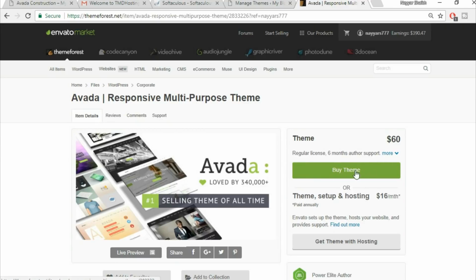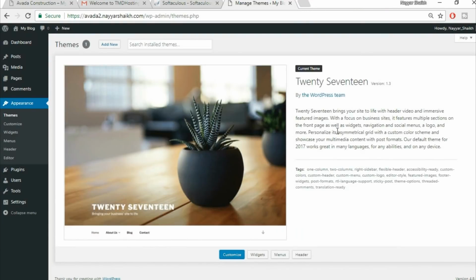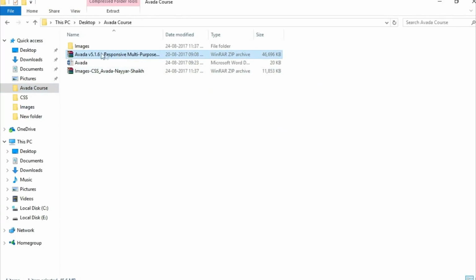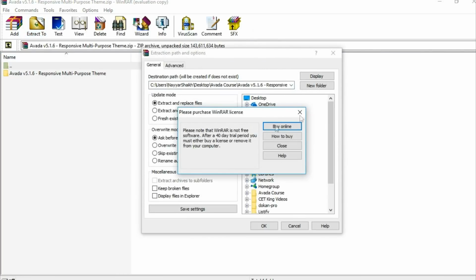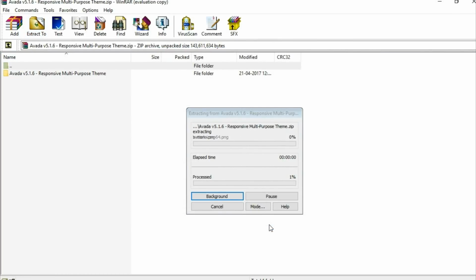So what you have to do is just click on this button which says buy theme. I won't be doing that because I have already bought this theme. So let me show you what comes next. Once you click on that buy theme button and make the payment, you will get this file over here. This is how your downloaded file will look, but this is not the file that we have to upload actually. What you have to do is open this file, and you can extract this file. So we'll need the extracted file for this one.